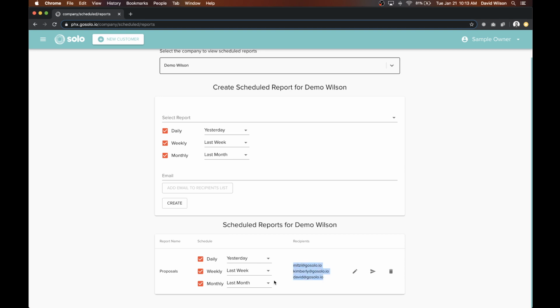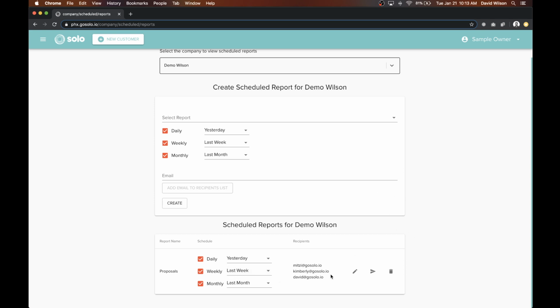I've got my recipients, I've got my timetable, and then I can change the summary of what I want this to be as well. So you can set these up. As a default, we set these up for all the company owners so that they have access to this reporting. And what they'll be able to do is get those snapshots to their inbox automatically for their new accounts.